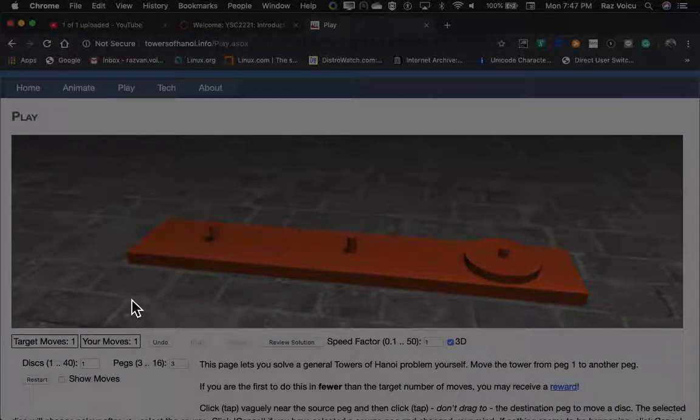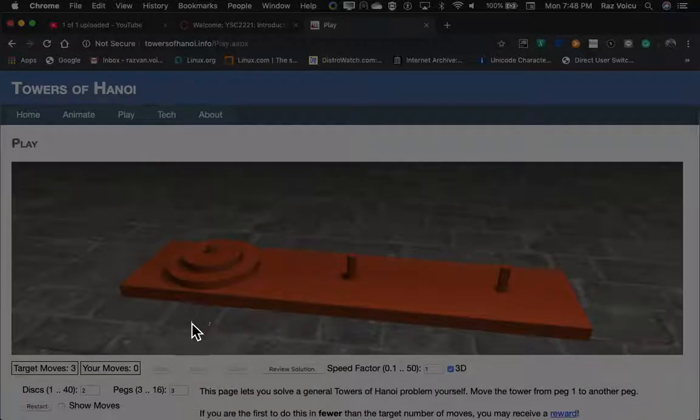Well, I assume that the solution of size n-1 is doing the right thing. Okay, so I'm going to put 2 here. And let's see, in case of 2, how we can take advantage of that, right? So I need to move 2 disks, all right?